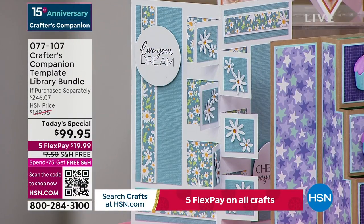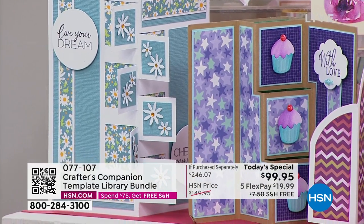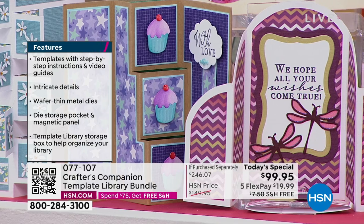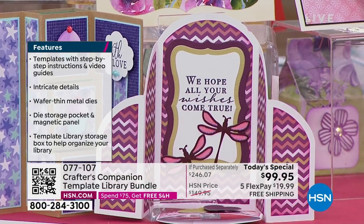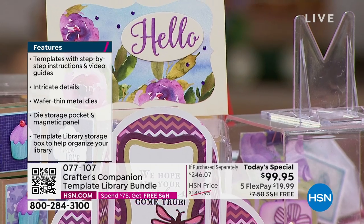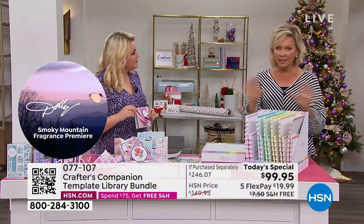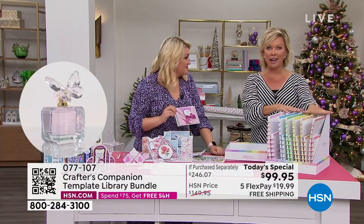With autoship it is only $29.95. The next one comes in February and then two months after that. These are the types of cards you'll create starting from the very get-go. And keep in mind, locking in that price of $29.95 is amazing. Even after the first set of autoship comes to you, if you decide against it, no problem — you can cancel, ship it to somebody else, or skip a shipment. It's completely up to you, but if you don't do it today, you'll never get future shipments at anything close to that price.